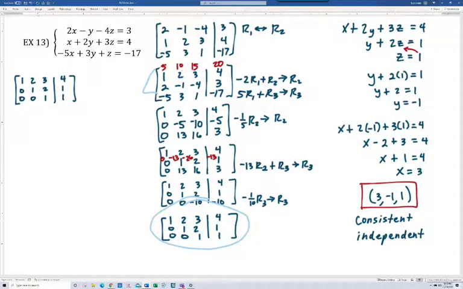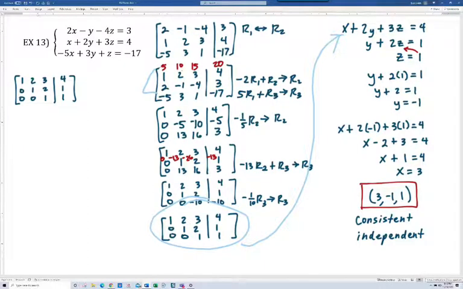Now if you have zeros above the ones, then we call it reduced row echelon form, and that's what I'm about to do. But what we did previously is we took this matrix and we wrote a system and then we used back substitution to find our solution. And so this is the way that I prefer to teach students the first time I show them matrices and show them how to use matrices to solve systems in this way.